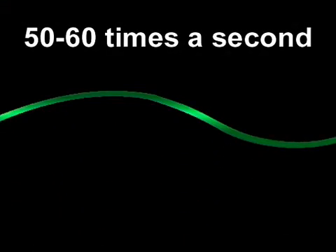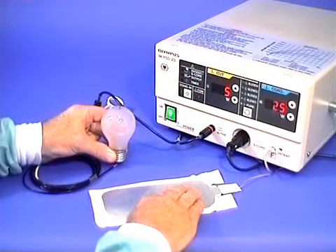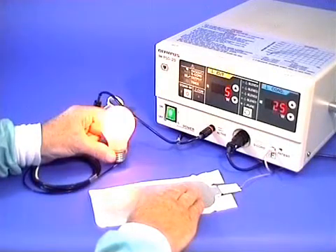For safety's sake, the current used for electrosurgery is of very high, or radio, frequency. It alternates about half a million times a second — 500 kHz — whereas household electricity alternates only 50 to 60 times a second. High frequency current does behave like household current in many respects; for instance, it will light a 15 watt bulb when the power setting on the unit corresponds to 25 watts. But the reason for using high frequency is easy to see: here the current is safely conducting through arms, heart, and body to light up the bulb. There's no shock or muscle spasm, because the current alternates too fast for nerve depolarisation to happen, although there would be a burn if the area of skin contact was smaller.